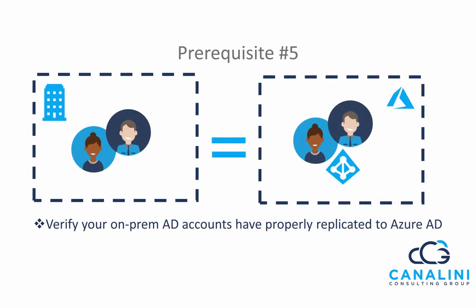The final item to have in place prior to beginning is to make sure that you've properly configured AD Connect in your environment to synchronize your on-prem users with your Azure AD users. Rights assigned to your Azure File Share will be assigned directly to your Azure AD user, and the SID from the on-premises user account will be applied appropriately to the Azure AD account to maintain appropriate file permissions access.